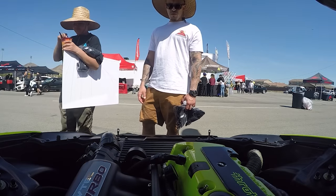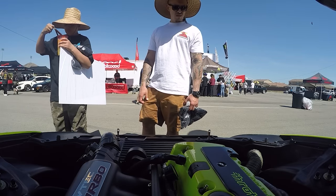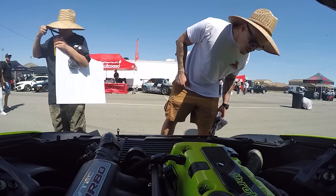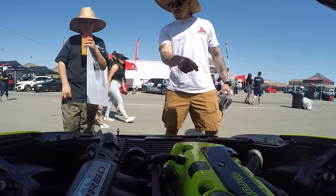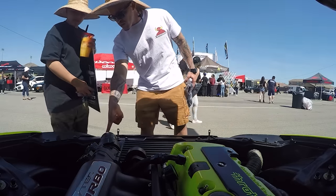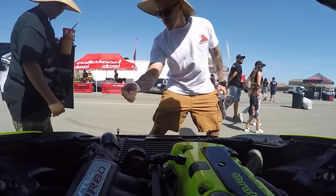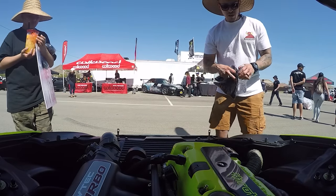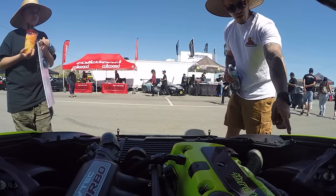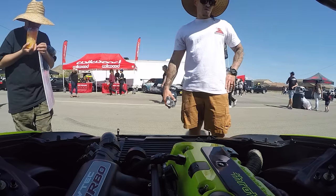Yeah, no, that's cool. I really like how this build came out. Look at the air conditioning too. I just realized it still has AC. See that hard line? Yeah, that hard line is all the way around. You see how the little black cap, the brown cap right there? Yeah. It's air conditioning. You see all the lines, the condensers there, even all the way to the back. That's sweet.